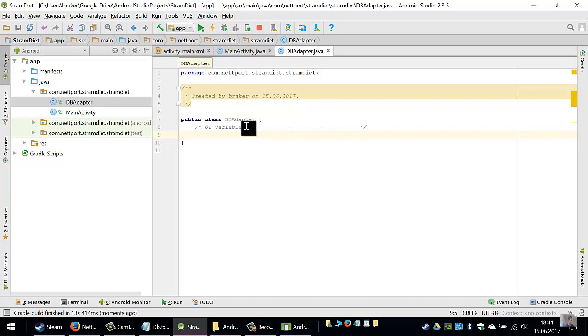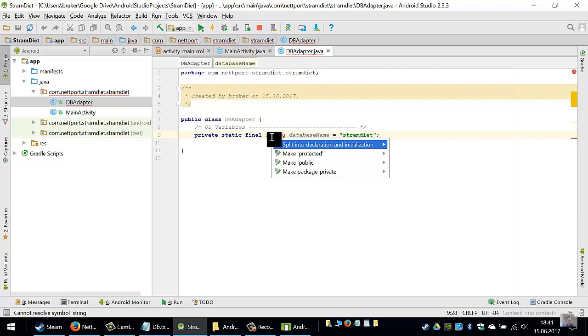So I want to create them as private static final String database name, and I want to call it Scrum Diet. String, isn't it correct? So it's red, so we'll just press Alt Enter. Oh, it should be uppercase.